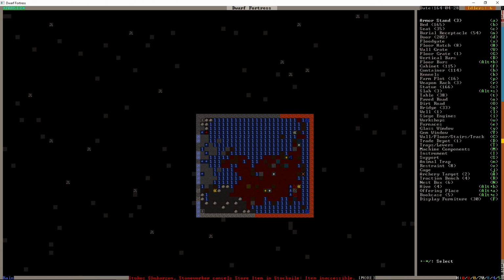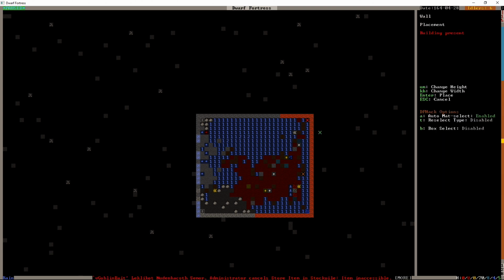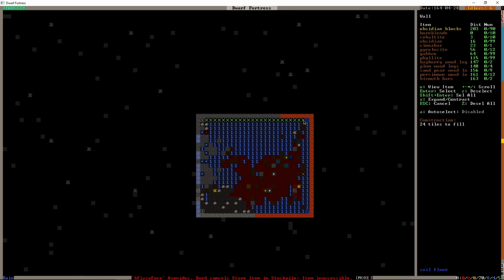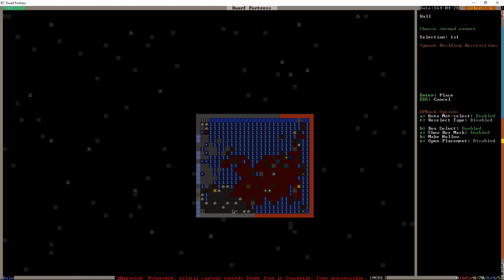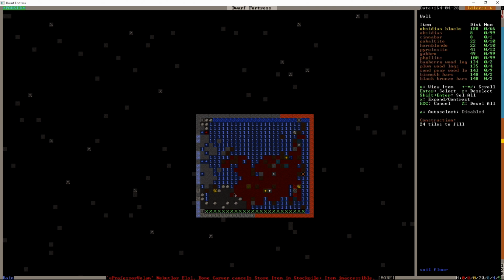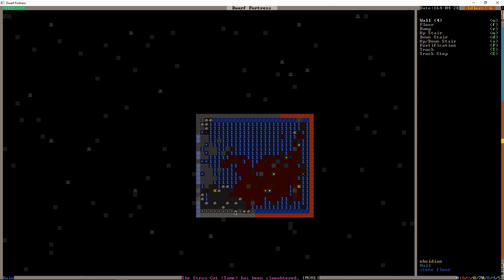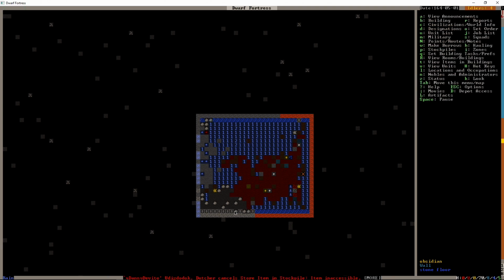Okay, and now we'll build the rest of the walls. Let's make sure box select is on. I'm going to focus on this top wall here first. That appears to be where we've got more flooding. And then we'll do this bottom one here too. Now, if we dug out a room this size that was leaking from both the walls and the ceiling, this whole room would be flooded with water levels of 1s and 2s, which is why we start from the top.